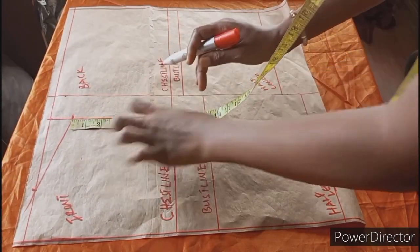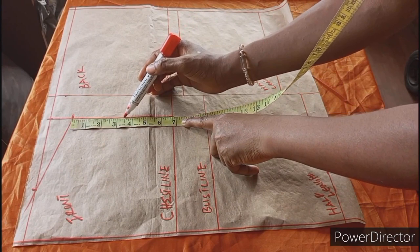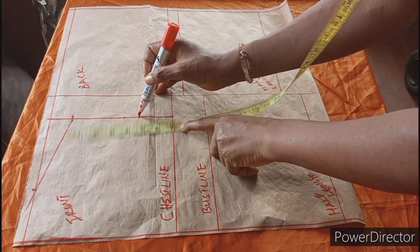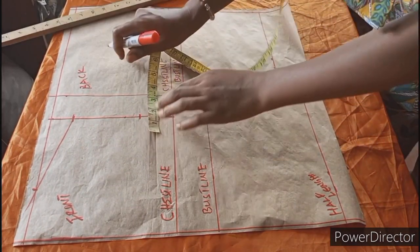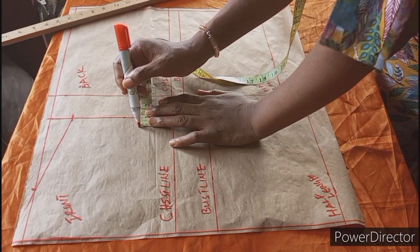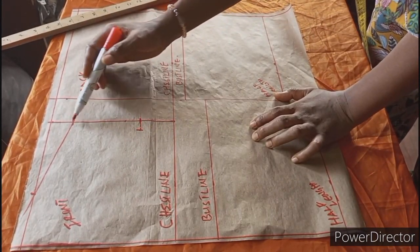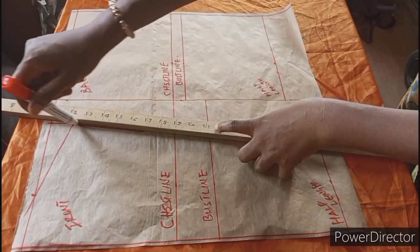So next, I'm going to find the midpoint from the shoulder slope to the chest line, which is around 3.5 or 3.75. Then I will now go down by 1 inch. That will be around 4.75 or 5, depending. On this point where I marked, I will take it in by 0.75 inch. That's 3/4 of an inch, in a horizontal manner like this. Once that is done, I'm going to connect the new point, that's the 0.75 that I took in, to meet the end of the shoulder slope.